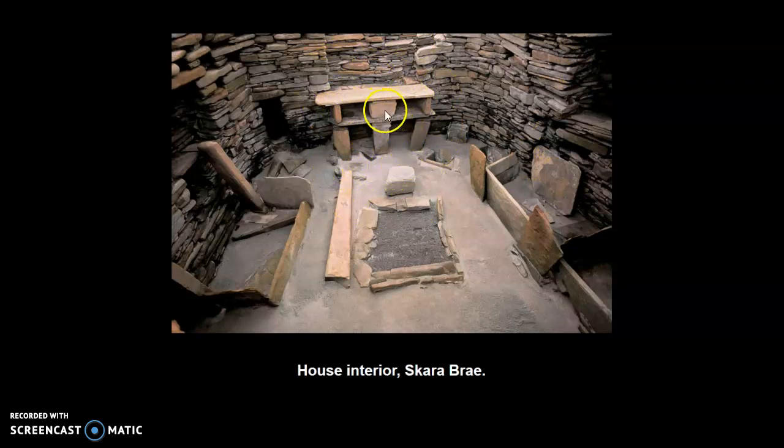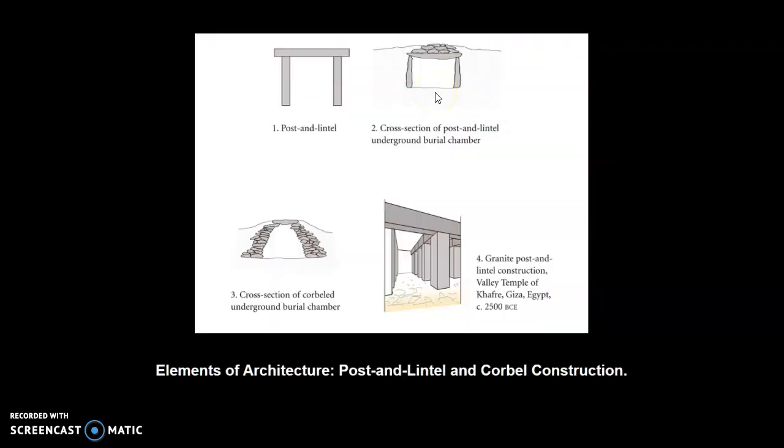If we were to take the center post out of that, then what we would have is two vertical posts spanned by a long horizontal post, and that is a post and lintel. Now, post and lintel is the most simplistic form of megalithic architecture. If you're missing either a post or a lintel here, then all you have is two rocks. And this is the very basic form of megalithic architecture.